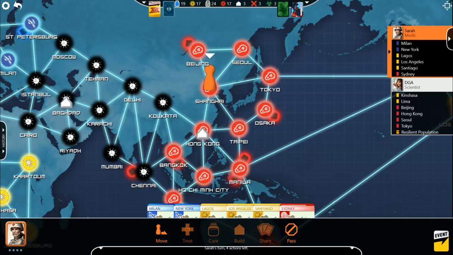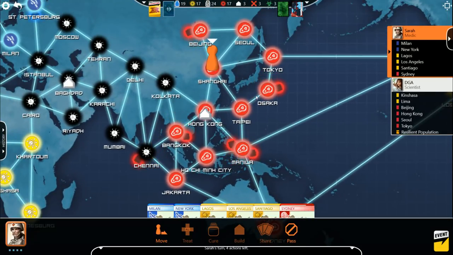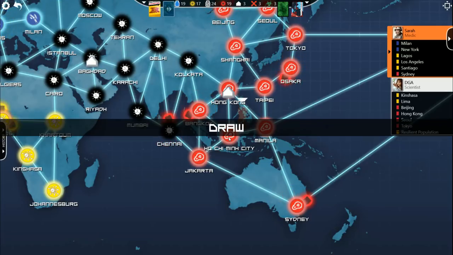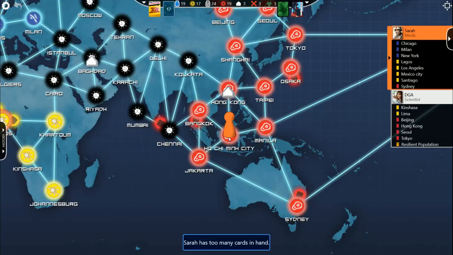And in the meantime, I'd like to continue curing as much as possible. Manila, for example, I'm going to treat that. And we want to stay around Hong Kong, so I might just go to Ho Chi Minh. New York, Milan. No, we'll just head to Ho Chi Minh. Come on, two yellow. Oh, there's one yellow. We need one more.